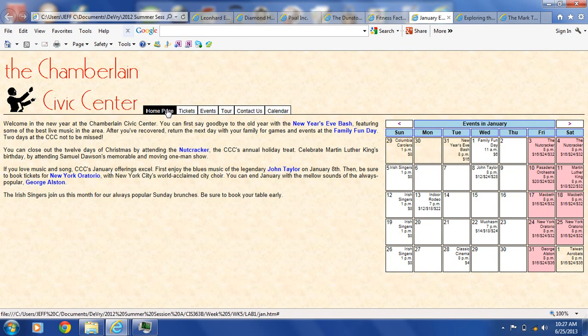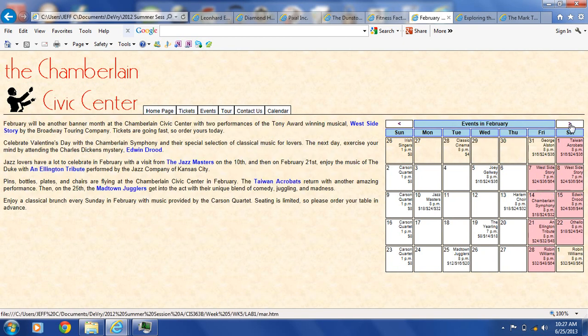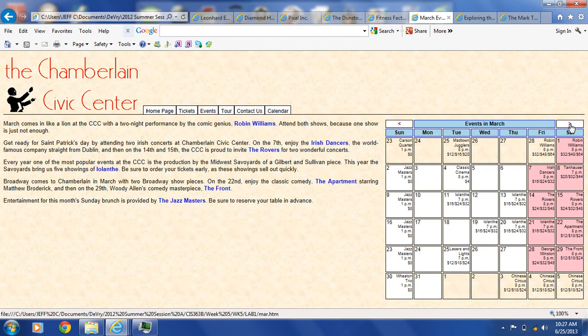And these do not work here, although they show that they're active links, but they don't go there. But these buttons should be working, for example here, there we go, this is January, so I can go to February, and please notice that the header here didn't change at all because that's in a cascading style sheet. And we can go to March.